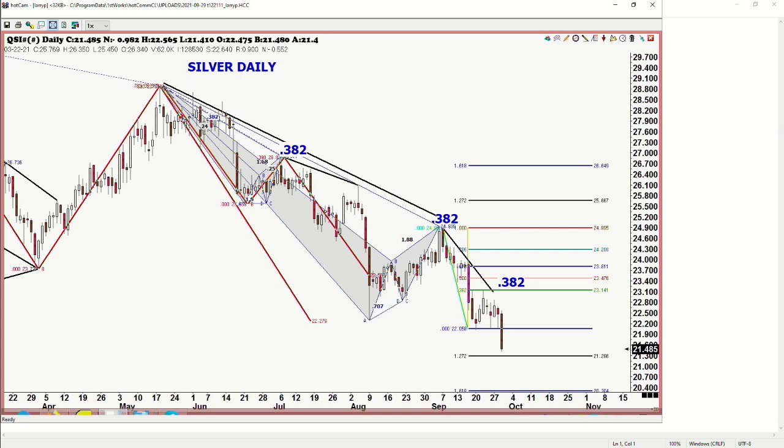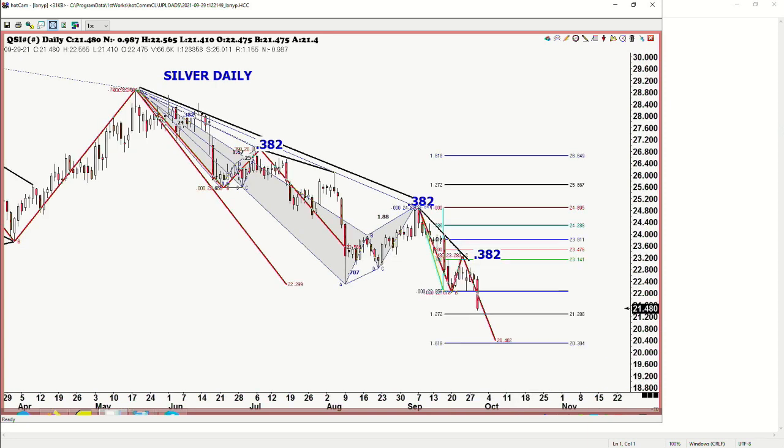Let me draw this pattern in so you'll be able to see it. You're going to see we've got a really nice place here to nibble at the long side on silver when we get to this level of 20. You'll see it on the line here at 2040, 2039 is what we're looking for. That's another buck. Well, if you drop a dollar a day, that's just another down day. And that would also be part of a larger pattern; this is where we're going in silver.